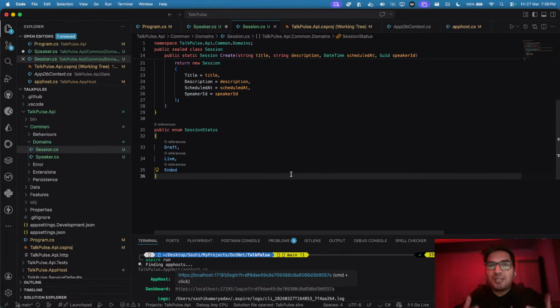I know what I'm trying to build, so I know this doesn't make sense, because we are not creating a meetup session kind of thing, like where we create a meetup group and create and publish a session. It's not like that. It is something which will happen during the live session. So I will already have my session created, which is draft. I can only make it active during the live stream. So draft, live, and ended.